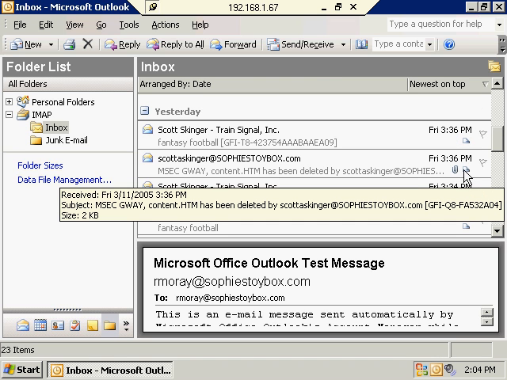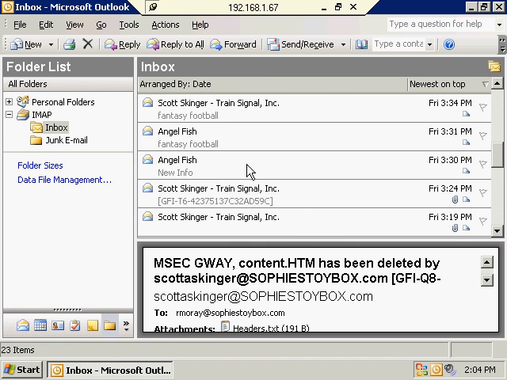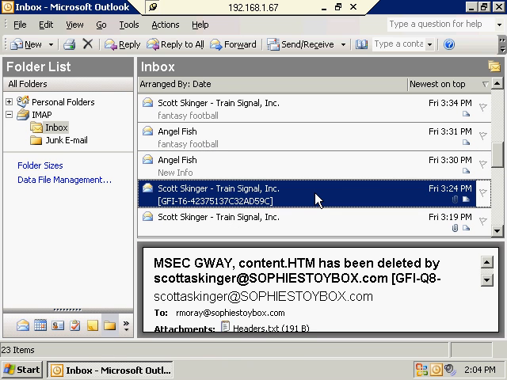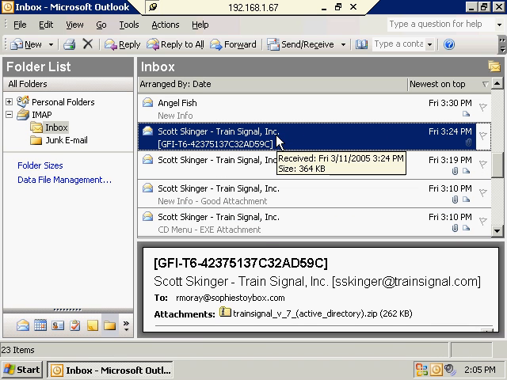If you look, it's giving you a feel. Right now this is only a 2K message, but it's not a good example. I'm looking for a larger attachment here, right here. Okay, this attachment is 262 kilobytes. This is not downloaded until you actually specify this and then you download the attachment itself. In POP3, you'd be downloading this entire attachment.